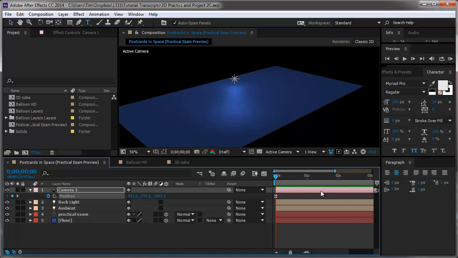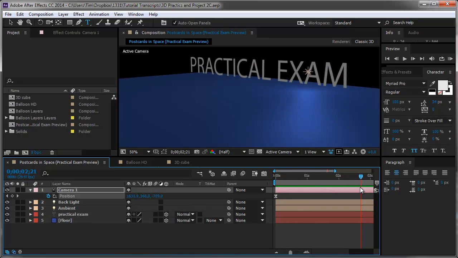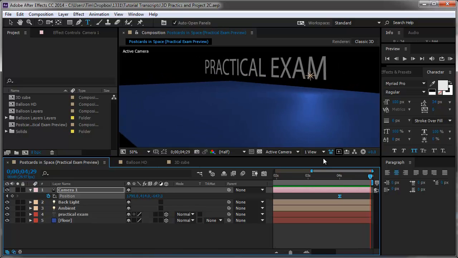Okay, one of the things I do want to point out to you is that we are talking about something in After Effects called postcards in space. And postcards in space, what that really means is objects in After Effects by default have no depth. If you were to take this object and flip it completely on its side, it would disappear because it has no thickness to it. And that's why they call this style of 3D work in After Effects postcards in space. If you flip the postcard up on its side, it will disappear. That all said, let's go ahead and get started.